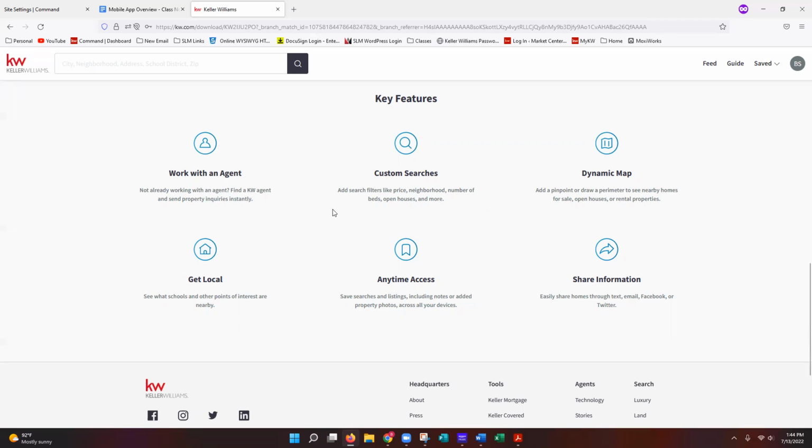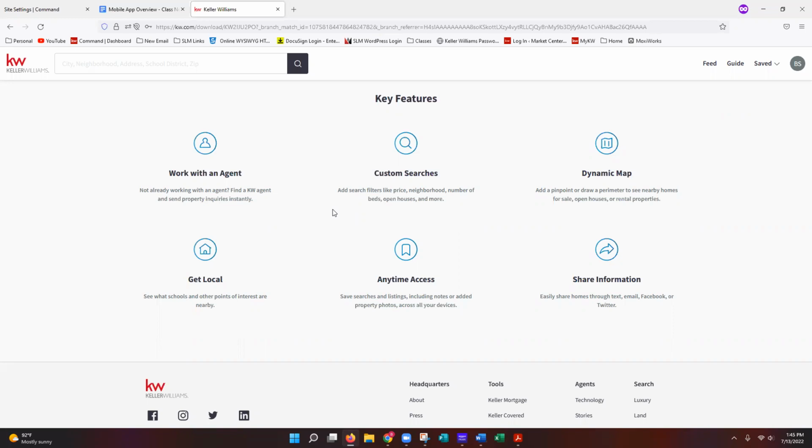Custom searches. They can control their custom searches. So if they're kind of up in the air, not quite sure what they're looking for, maybe they're a little bit all over the place, still kind of trying to nail some ideas down, completely fine. They can set up a bunch of different custom searches and kind of see what's coming in based on that specific criteria. They can get as nitty gritty as they'd like, very similar to how Realtor.com and the Zillow apps work. Most agents are familiar with both of those apps. They're very dominant apps.